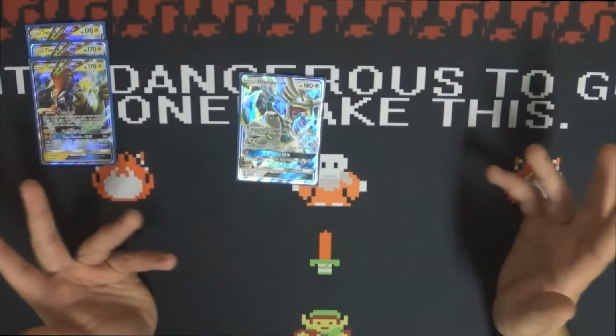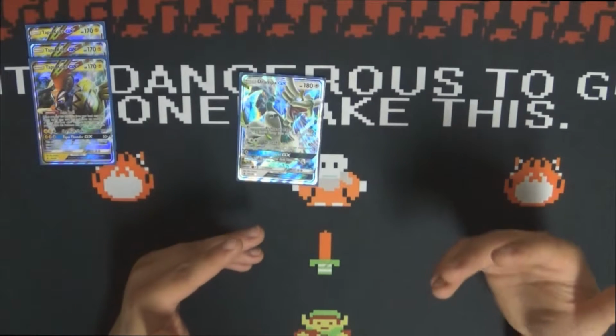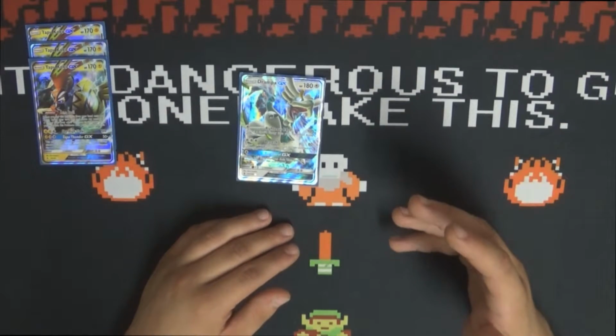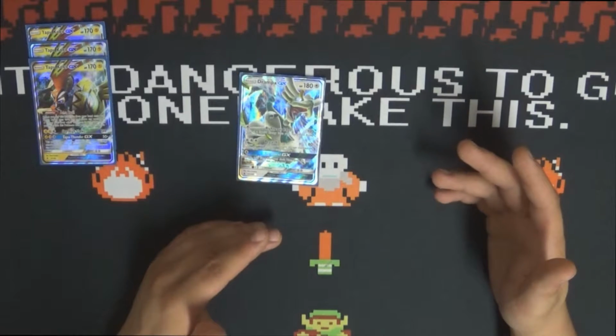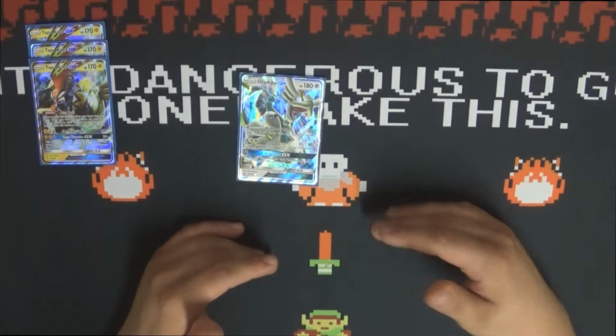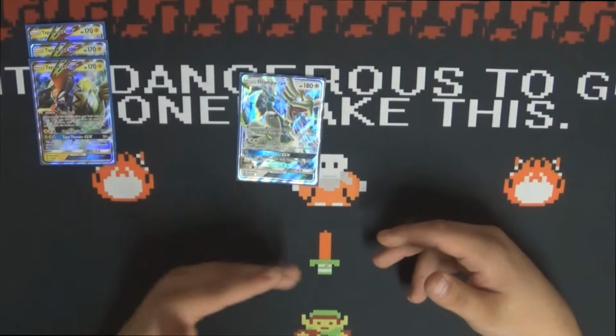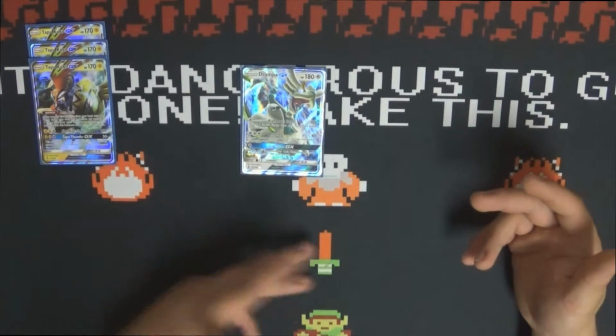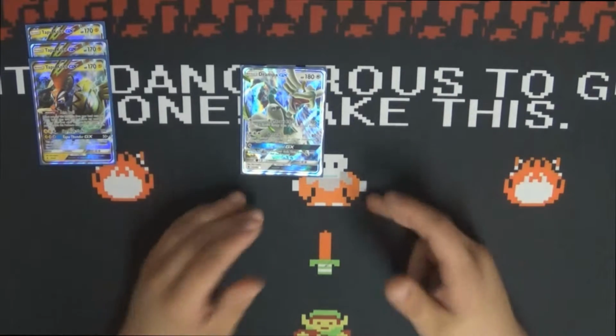So let's say you're playing against a deck like Garbodor, and they don't run many energies. So, I mean, they do run many energies, but you're not going to see them very often. So you can Big Wheel for your GX attack instead of Tapu Thunder.